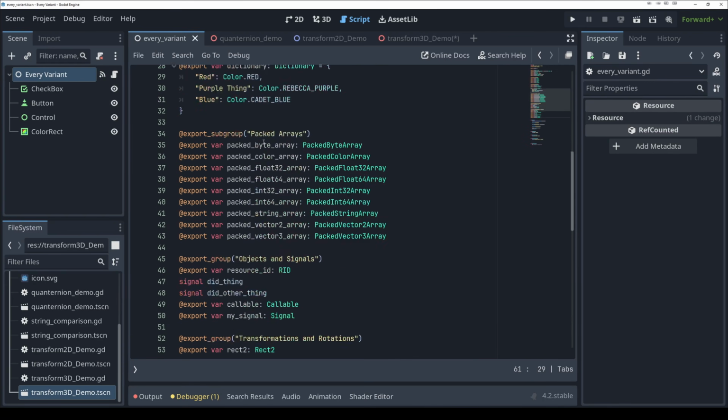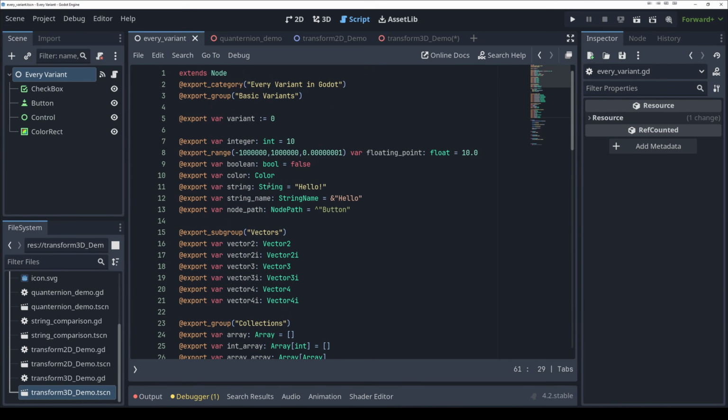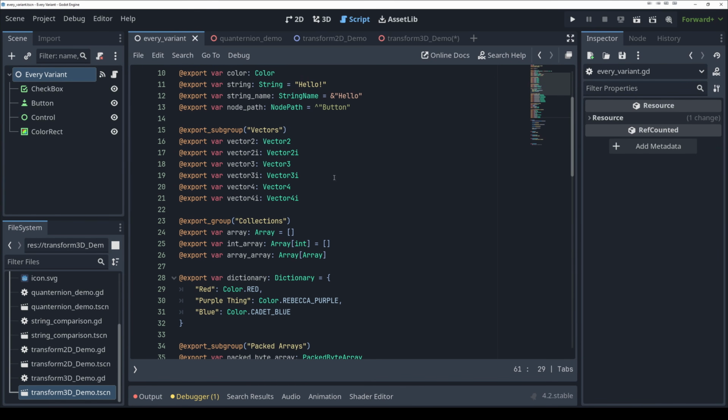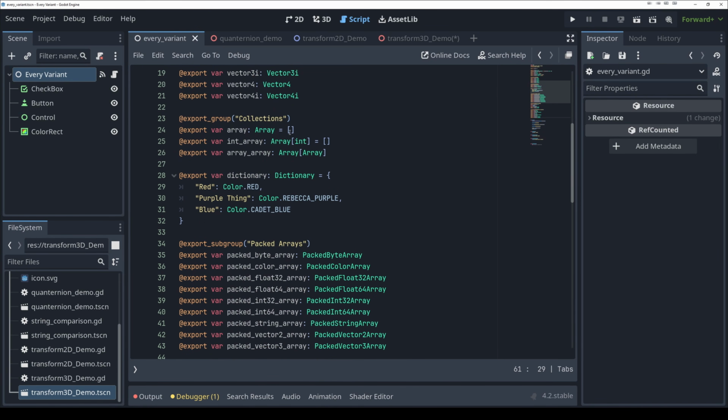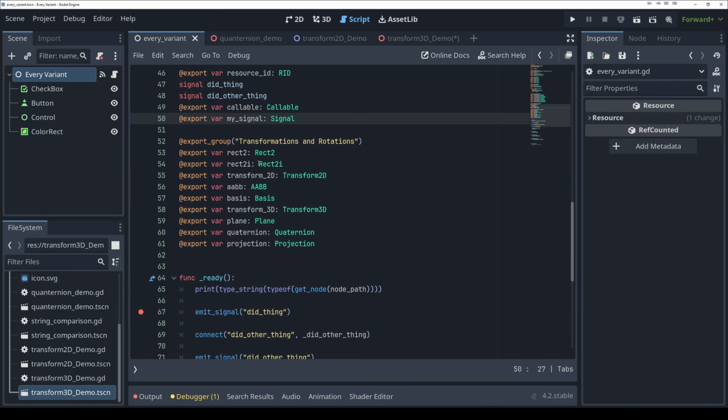So that was it. Tried to be a short video. I guess it wasn't. But anyways, this was every variant. So we have the basics of integers and booleans and strings. We worked our way up through vectors, and then the collections, arrays, and dictionaries, and all of the packed arrays. We had some of the callables and the signals, and then the basic object itself. And finally, we have all of these transformations and rotations. So you can define rectangles and axis-aligned bounding boxes, and then finally the basis and transforms themselves, and then some of these helper functions like a Quaternion. So that was it. I'll probably be coming back with something a little simpler, like just the basic bodies and sprites. But I wanted to cover every variant before we moved on.